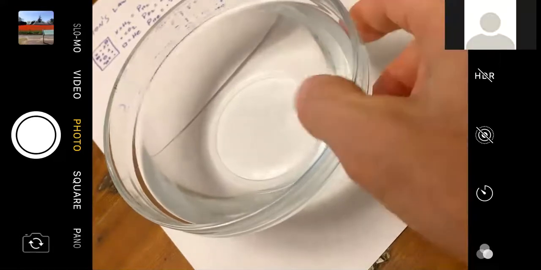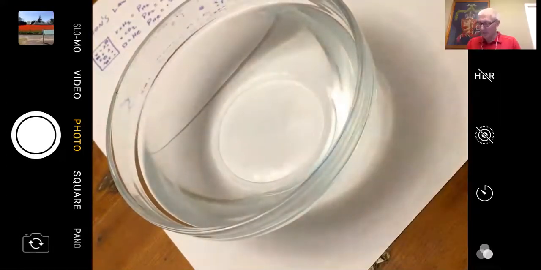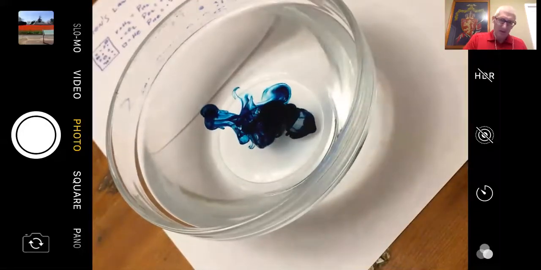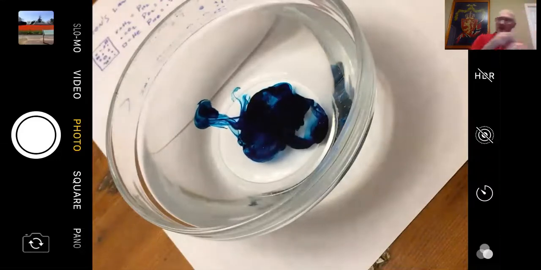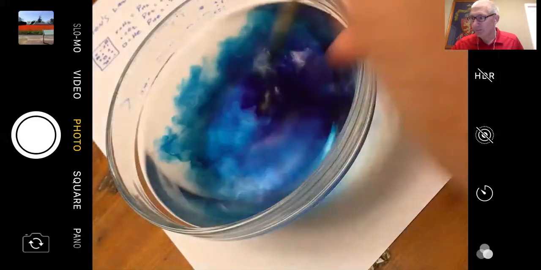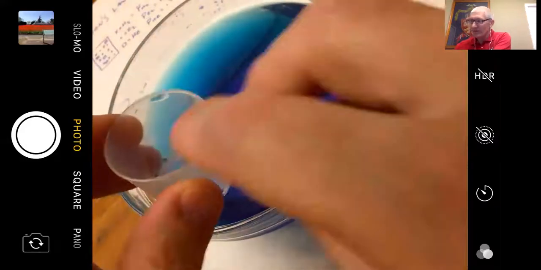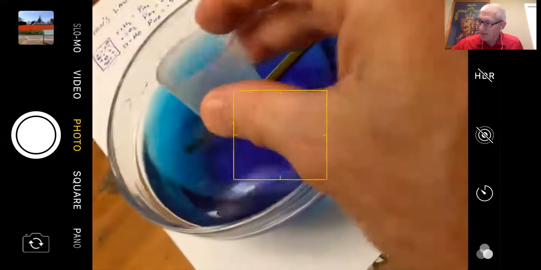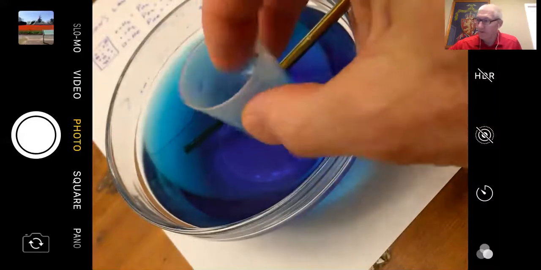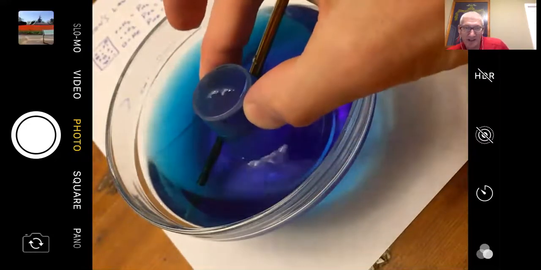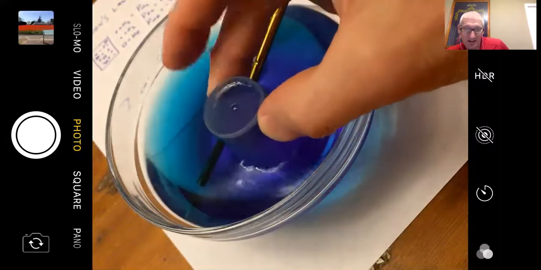Yeah, I do. All right, to make the water a little bit easier to see, I'm just going to put some blue food coloring in it because with the camera, it's a little bit tricky. I'm going to stir it up and get a nice little blue color in there. And you may have done this when you were a kid playing in the bathtub. You got your little bathtub toy and you got a little cup. So I've got the blue liquid in there, and you fill the cup up and you invert it. And lo and behold, can you guys see how the blue liquid is still in the cup there?